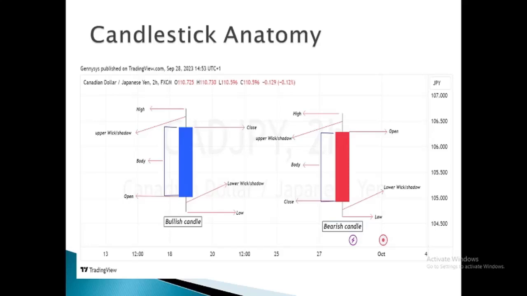The candle has a body, which is from the open to the close, and it has wicks to the downside and wicks to the upside. Call it an upper wick or an upper shadow, and the one below is called a lower wick or a lower shadow. Bullish candles signify an upward movement in price. Say you are on a 1 hour time frame. Every candlestick on that time frame took 1 hour to form, right? For this example, the chart is on a 2 hour time frame, so each of these candles took 2 hours to form.